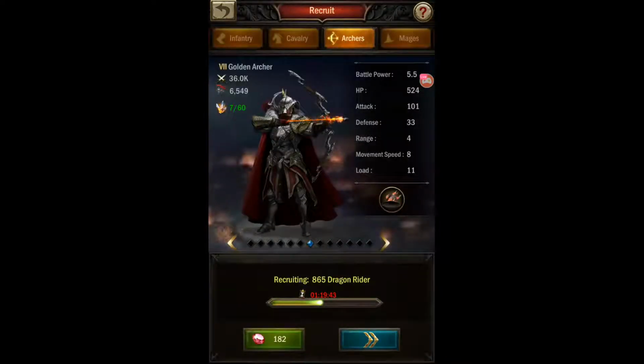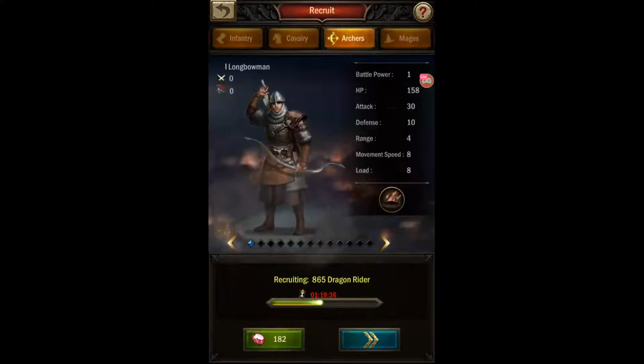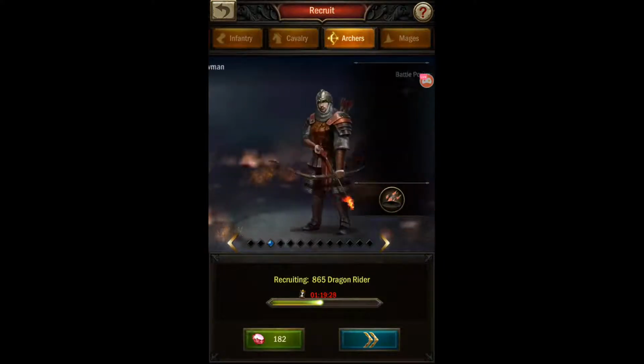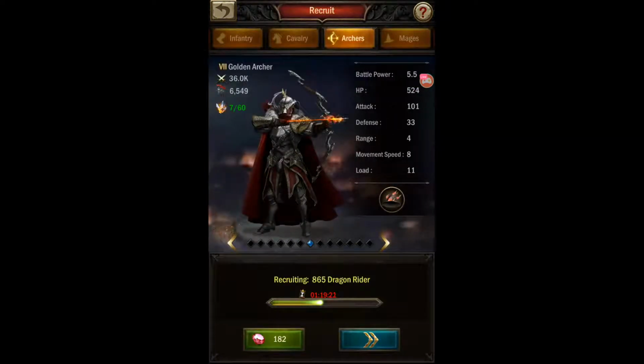Alright, check this out. Your archers have bonus damage against magi. Now if you notice, this is your defense. They always start you out with defense troops. Offense, defense, offense, defense, and so on. I've actually met players that said that they didn't like defense golems, and I do understand why. But if you don't want defense golems, then more than likely you're the type of player that likes to go out and fight a lot. So in that case, you wouldn't want defense golems because you have to heal them.